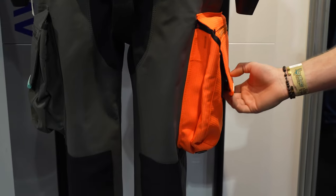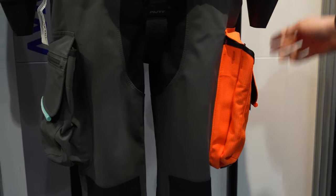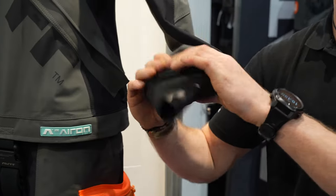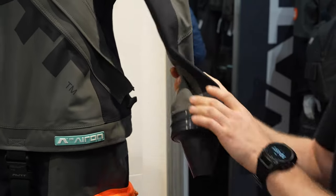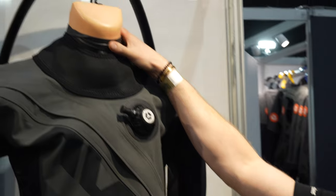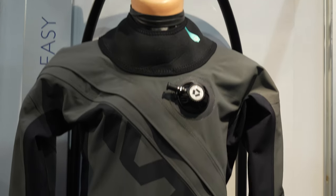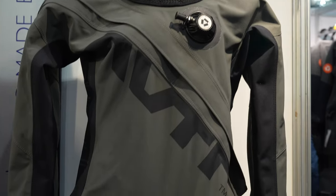We've got a nice orange pocket to really brighten up the colors for you guys, and we have a changeable wrist seal system, so you can change the wrist seals on the fly — which is also flexible and one of the only systems on the market. We also have an option of latex and neoprene neck seals on the dry suit as well. If you want to come and see the dry suit and give it a try on, pop over to the team and we can help you out today.